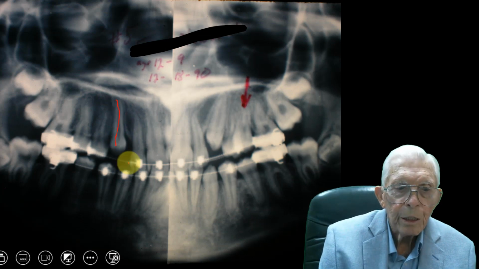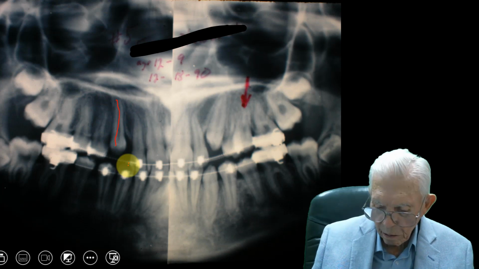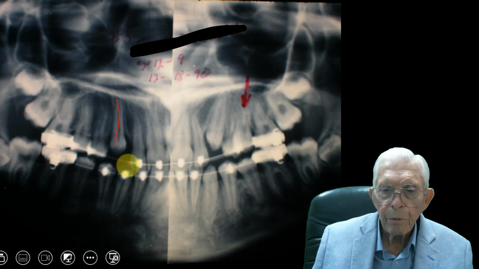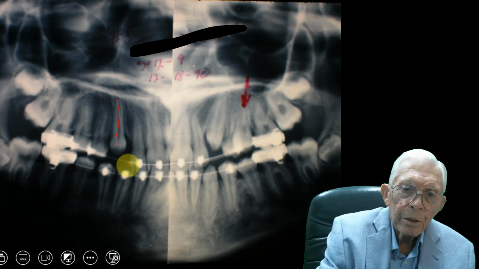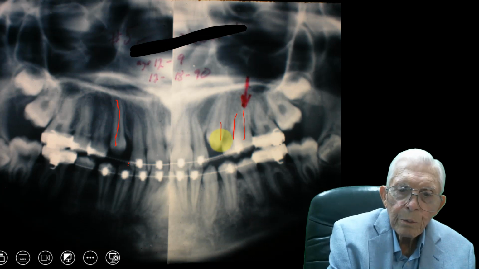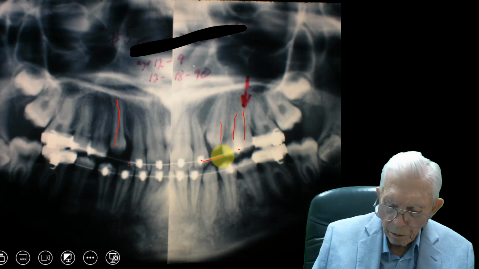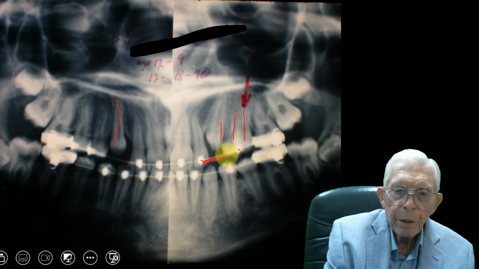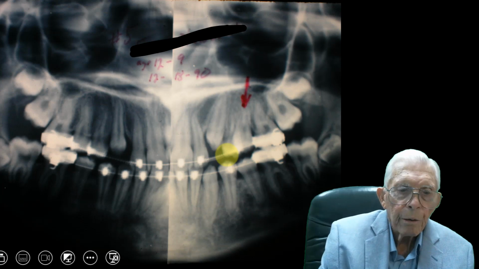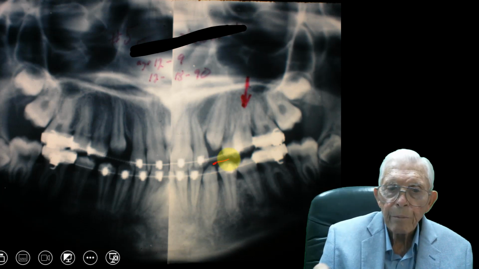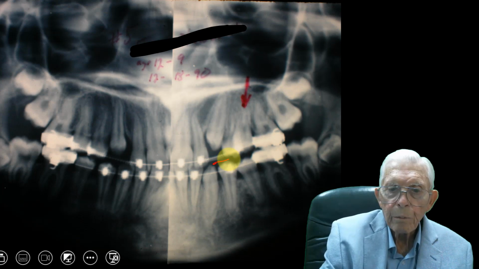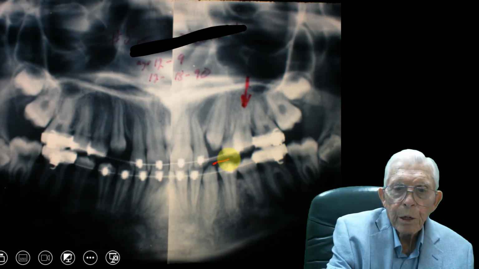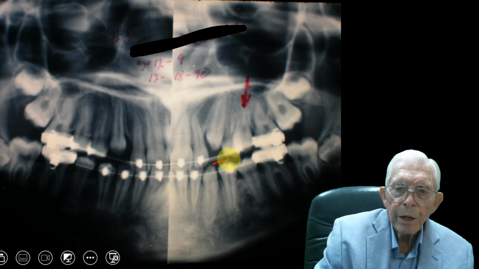Now we just expanded the arch wires and made room for them. And now we've got this tooth coming here and this one, and we've got a spring. You see the spring on the line right here. You can see that spring coming in right there, and we're opening the gap for that. That'll push on this, and this root will come over in this direction, and this one right here will move in that direction.